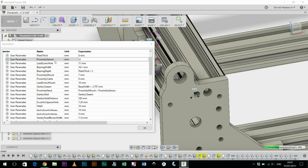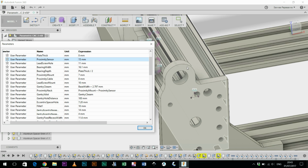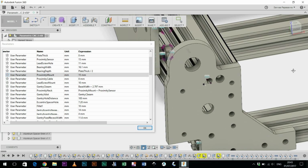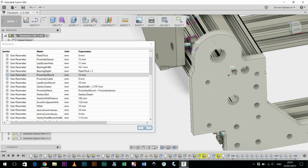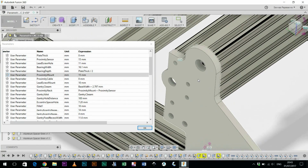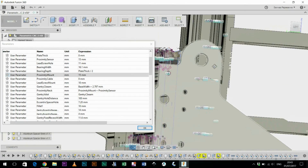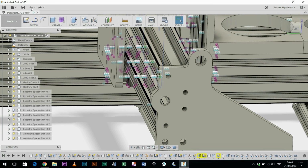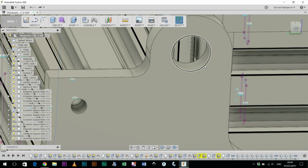If I change that, that should change as well, and the hole just changed, and the surrounding area, which I've described as the proximity mount, stays the same. If I want to change that to 15 for whatever reason, for aesthetic reasons, that changes as well, but the spacing of the holes and everything else stays more or less in the same place. And if I go to another part of the machine, you can see a big chunky mounting plate with the hole. I do undo change parameter, and back down. In fact, I think I changed both of them there.